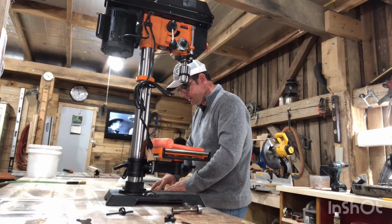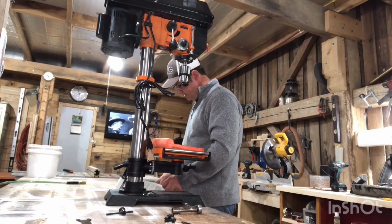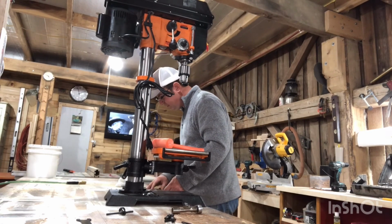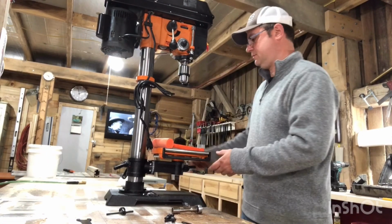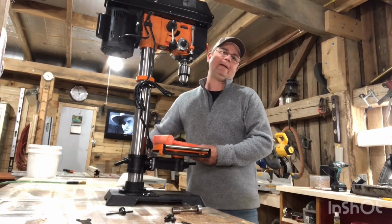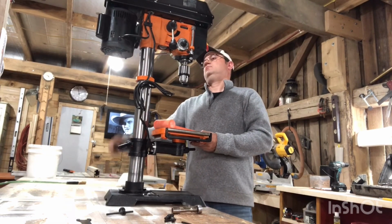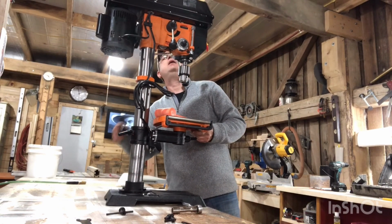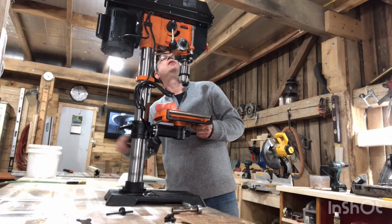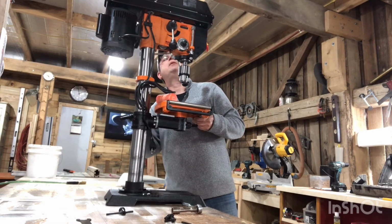Yeah. Okay, so that's for removal. That's for that. We got table instructions. Alright, so these little bad boys here, we're going to crank it. Let's crank it up. So this WEN 12-inch drill press, what is it? It's 5 amps. That's not bad.